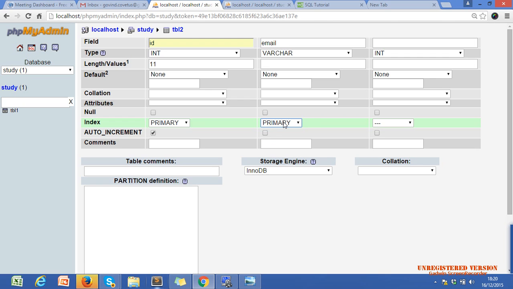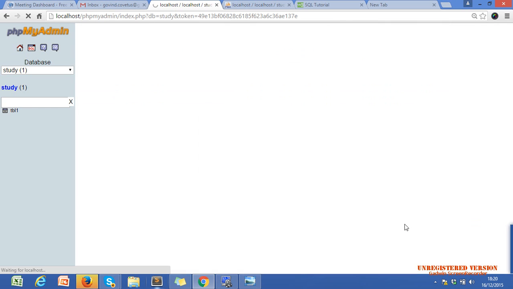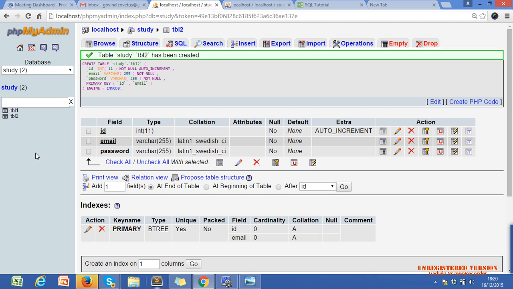Now this is password again. Password could be varchar or integer. Let me give the number of characters we can insert. In this password section, simple varchar with 255 characters. Okay, if I click on save, then I get another table in our database.